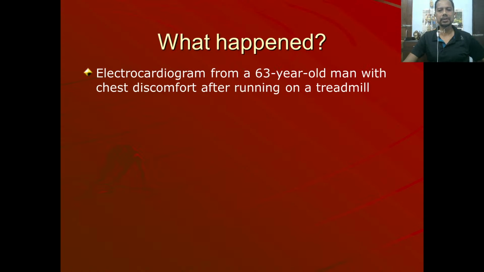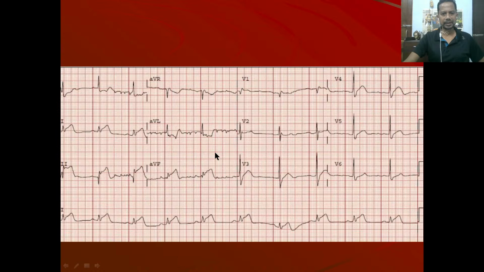Now this patient was on a treadmill. The patient came with chest pain, and the doctor said we will do the TMT, and they did the TMT, and the patient started having chest pain again. So what has happened? The patient has developed a right ventricular infarction. You see in lead 2, lead 3 and AVF, this is inferior wall MI. Then ECG changes of ST elevation in 3 more than in 2: inferior wall MI, right ventricular infarction.